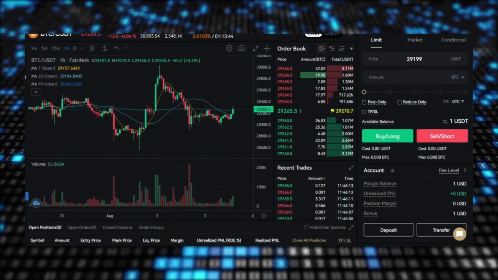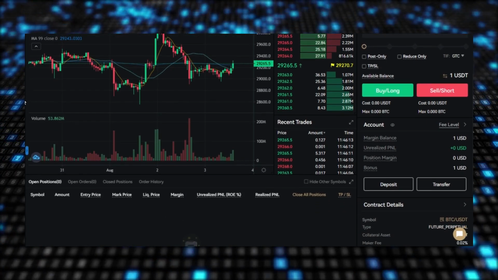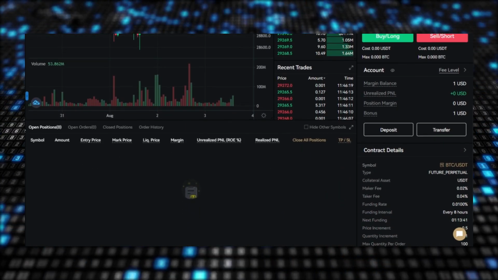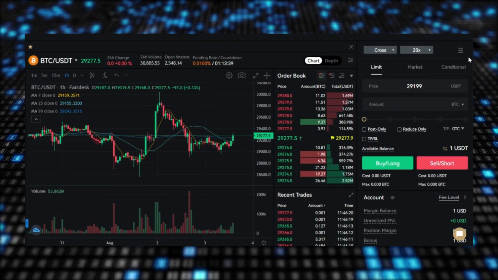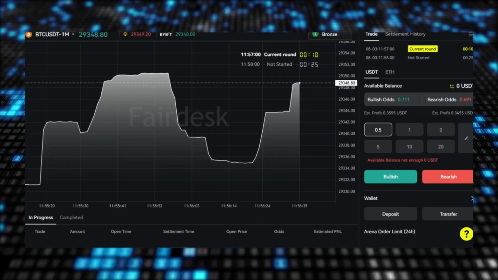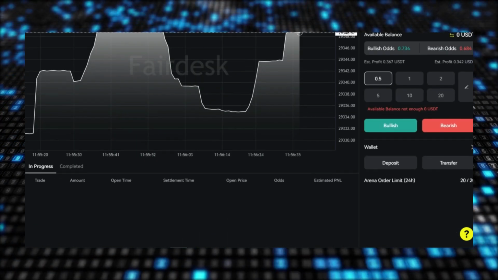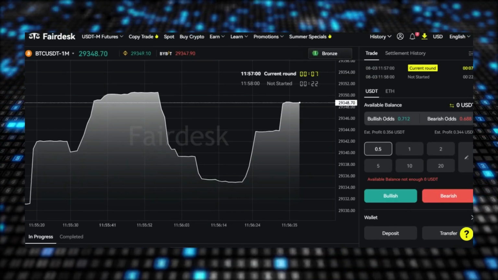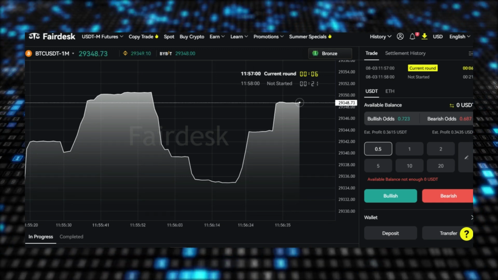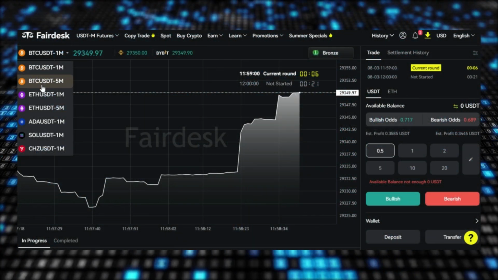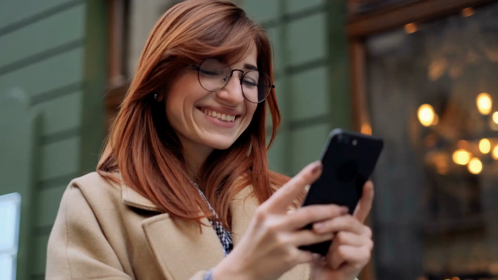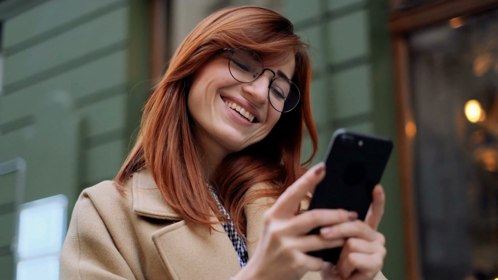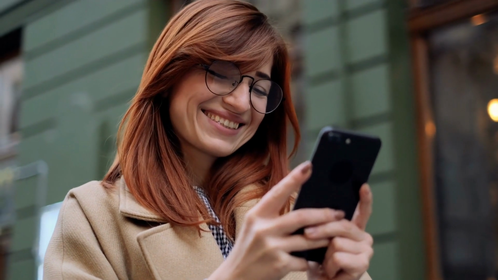Easy to use. FAIRDESK is primarily focused on the futures trading area, so their website and mobile app are very easy to use, with no complex features for more novice traders. Arena V2. It has a special function to allow users a token surge prediction, being able to invest a fee in this area to have some fun for a while. Some of the tokens available are Bitcoin, Ethereum, Cardano, etc. With a unique and cool feature, it allows its users to have fun and be able to earn without any pressure.